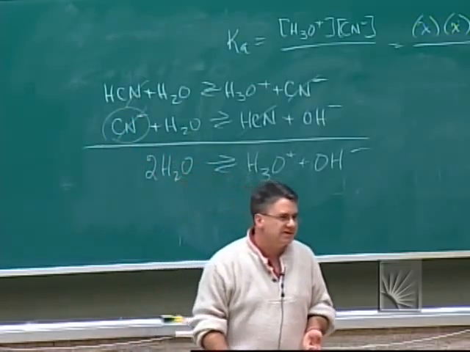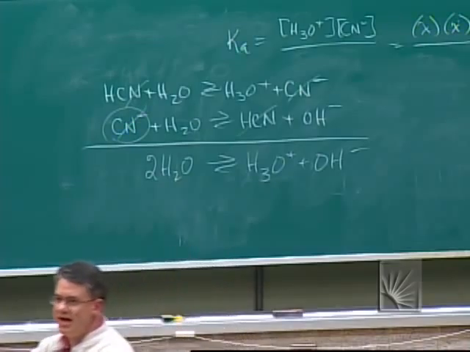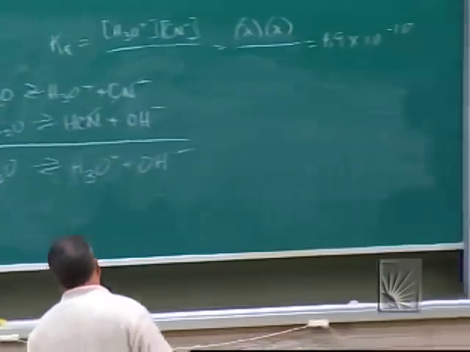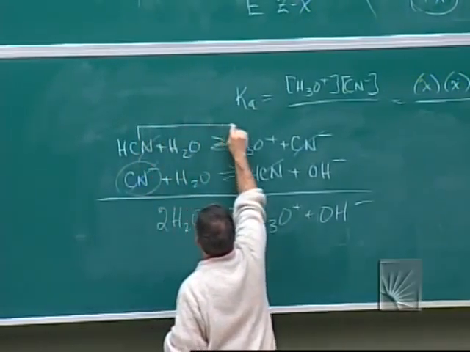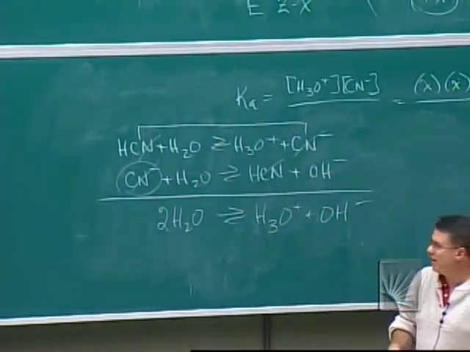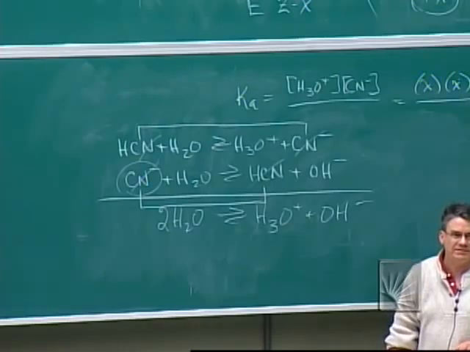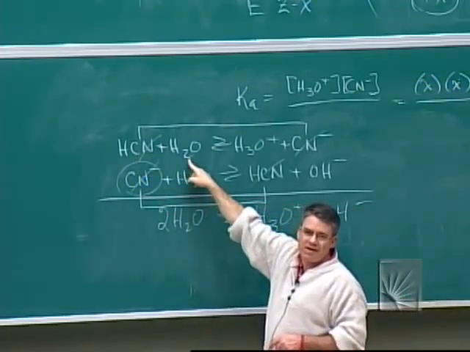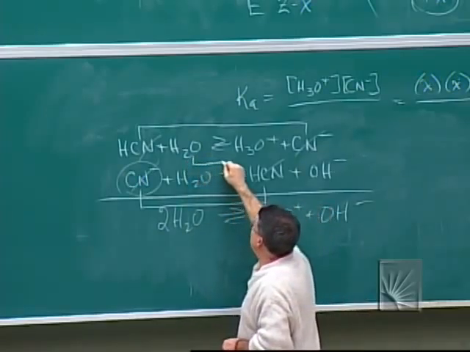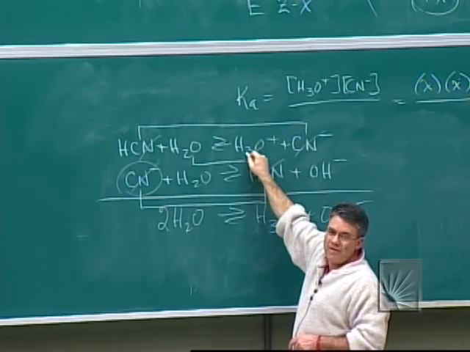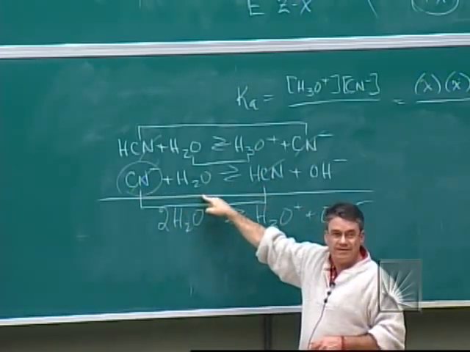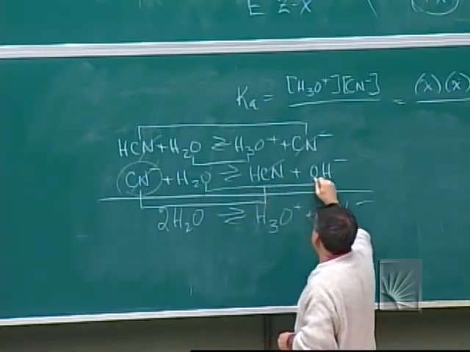Any other acid-base pair that that's not true for are not conjugate acid-base pairs. So if I were to take HCN and add it to an equation where sodium hydroxide reacts with water, I wouldn't get that H2O giving me H3O+ plus OH-. Sodium hydroxide is not a conjugate base to HCN. The conjugate base is cyanide ion. The other way to think about it is, if I've got a weak acid HA, A- is the conjugate base. So over here, this acid is the conjugate to that base. This base is the conjugate to that acid. Well, if this is an acid, what's this? A base. And this base is the conjugate to what acid? That one. If this is a base, what is this? An acid. And its conjugate is that base.